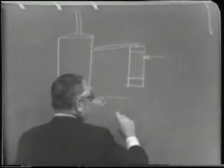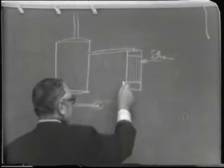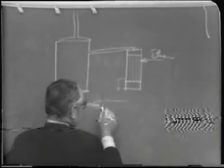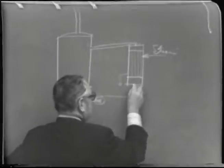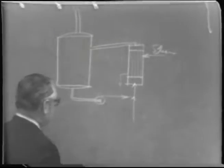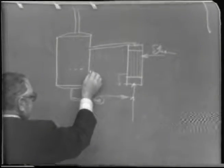And of course, steam was being injected into the heaters. Of course, the steam condensate would be coming out here. But then, somewhere, I don't remember exactly, the feed was introduced and mixed with this stream into the bottom. It would go into the bottom of that heater. So in other words, there's a continuous circulation of the liquid, which had a sight glass on here to show the liquid level.